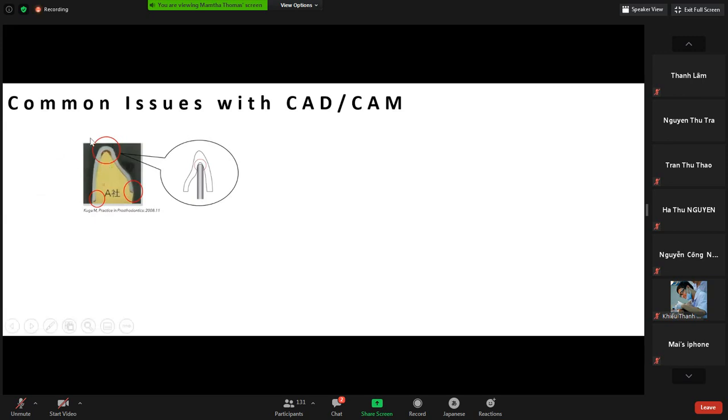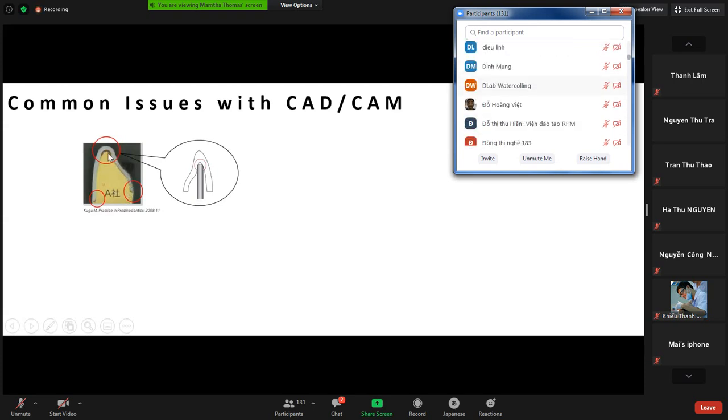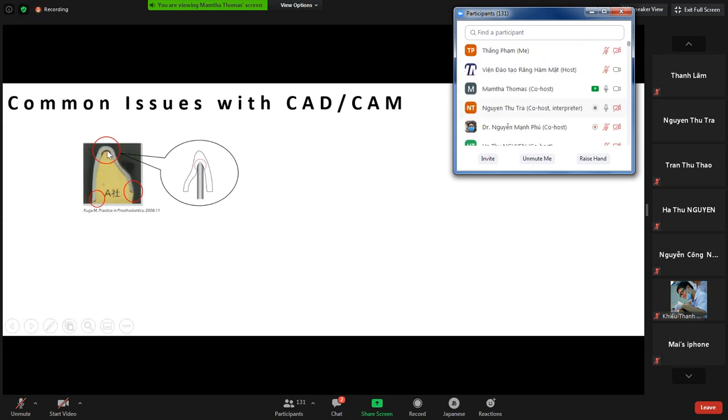So we end up actually putting excess cement in these areas. The layer of cement will be quite thick to accommodate for this shape difference.